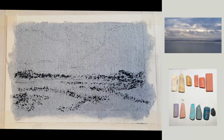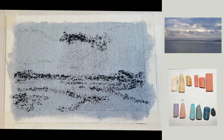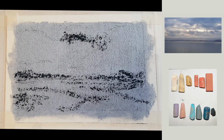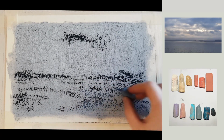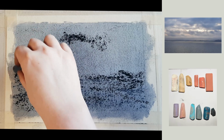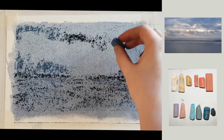It's kind of where I want the darks. Do you want some up here-ish? That's just to kind of give me a bit of volume difference in the clouds. And we've got this really lovely neutral blue. This is like a grey blue. I'm just gonna plant in here. Just kind of giving myself space for the cloud forms.